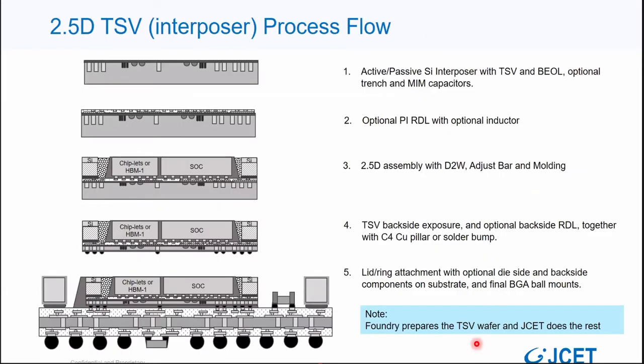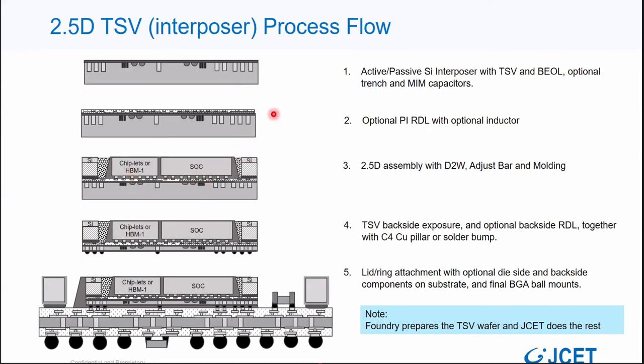So for the 2.5D interposer case, previously the first generation was purely a passive RDL interposer, but now because of this heterogeneous integration progress, it has started going to the active interposer. Basically, the active interposer has TSV as a basic feature, and also has a trench capacitor as a decoupling capacitor to improve the performance and reduce voltage drop. Then it is placed directly under the SoC or the other chiplets.